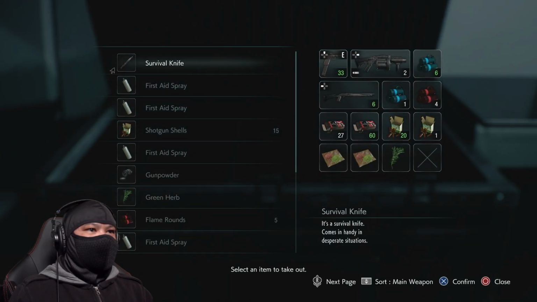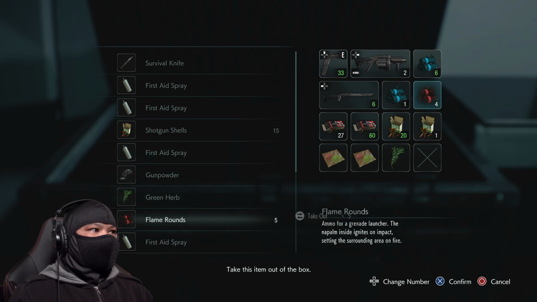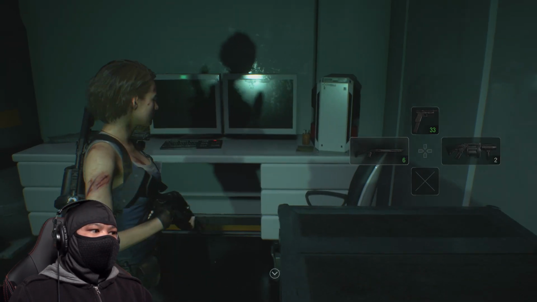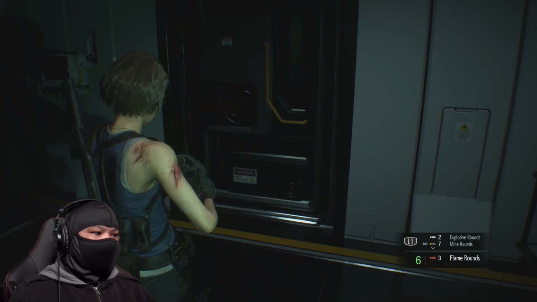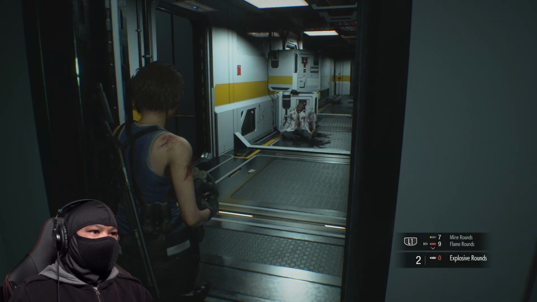What else do we need? We're okay with the shotgun shells. Flame rounds. Do that and three more. Okay. I think we're good. We're good with this. We're good with that. Okay. Flame rounds, six of those. We got two left of these.